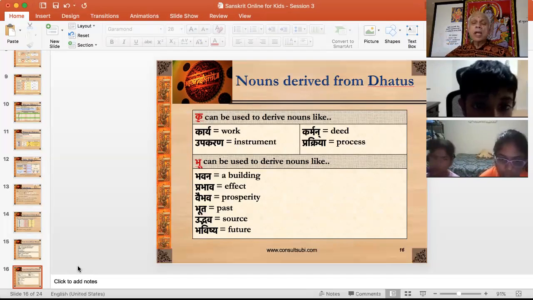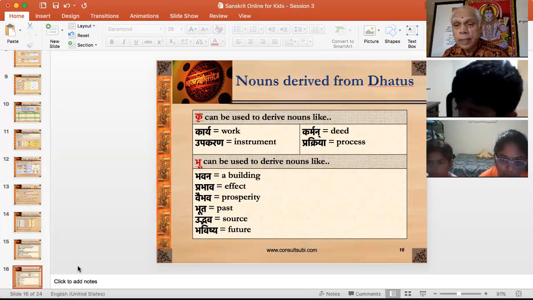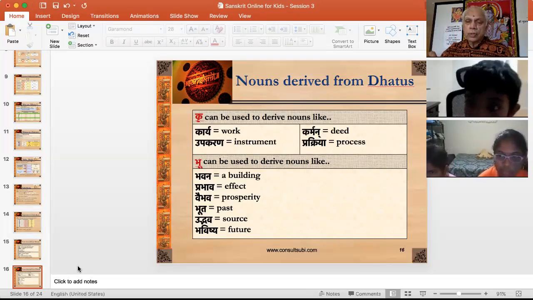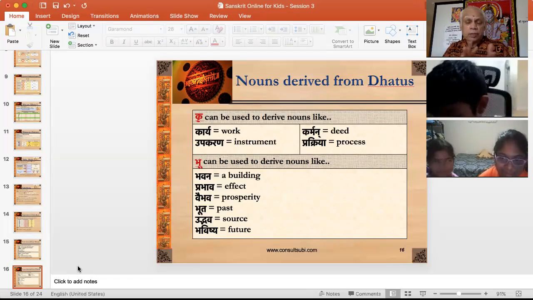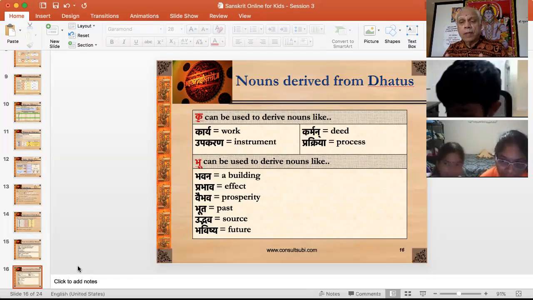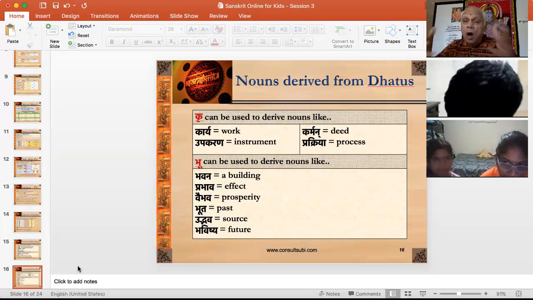So you have many such words which are built up from dhatus. So dhatus are most important in Sanskrit. It's like a seed. You plant a seed and out comes a plant with leaves. So dhatu is a root from where you build up. So basic difference, you don't have such roots in English, but you have them in Sanskrit. So there's a big difference. Once you know the root, you know how many words can be built up from that. I'm going to give you a lot more examples in future. Okay.